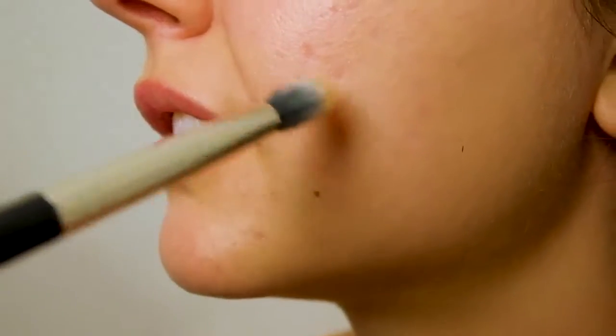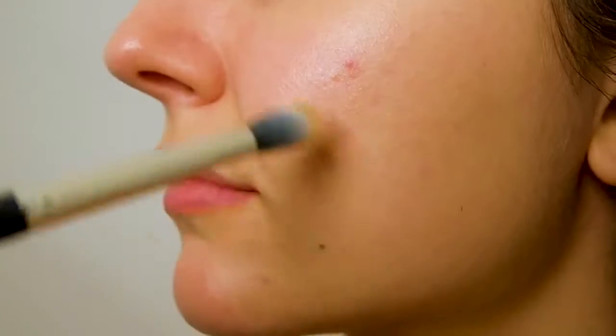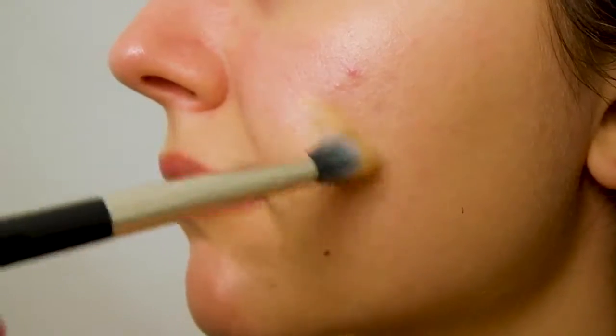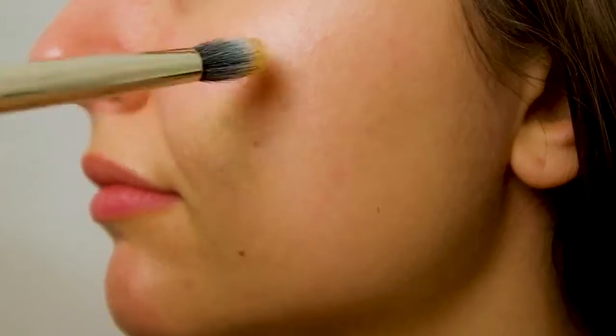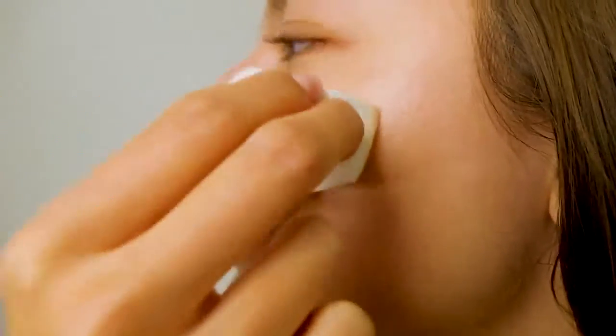Now I'm just taking a little bit of that Pro Longwear concealer. I'm using a more yellowy shade to color correct over the area. What I do is really saturate the problem area, and then I take the sponge and tap on it and then tap around it. With someone who has a darker skin tone, with maybe darker pigmentation underneath the eyes, I would use an orange color corrector, because that really helps. But with you, a yellowy concealer easily covers it up and neutralizes it, because your skin is looking so neutral now.